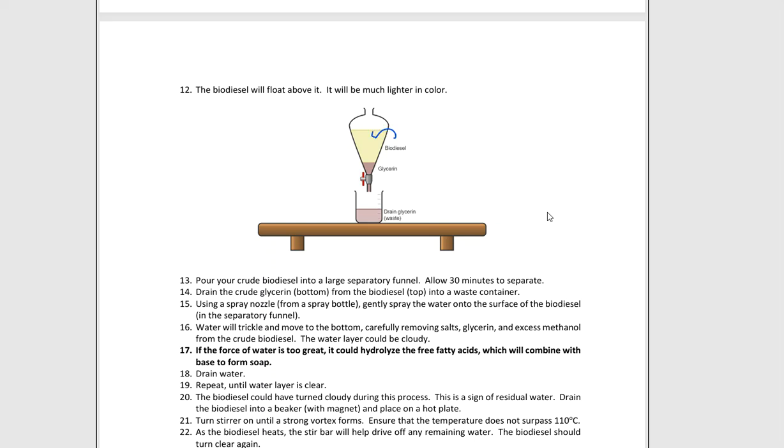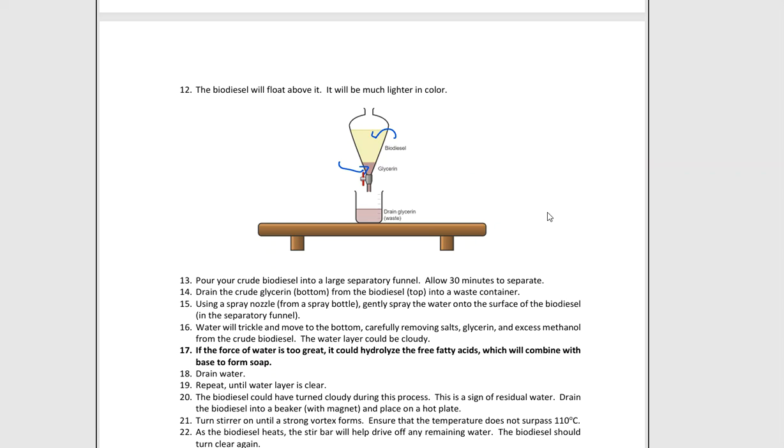That will be a yellowish golden color. And then your glycerin is going to be down here at the bottom. That glycerin is going to be much darker. It will be an amber color or dark brown color most of the time. And because it is more dense, it settles to the bottom. These 2 layers do not mix, so they're immiscible. So the top layer is more non-polar, and the bottom layer, the glycerin, is more polar, so they don't mix and they separate. And we're going to drain that off, and we're going to set it to the side.